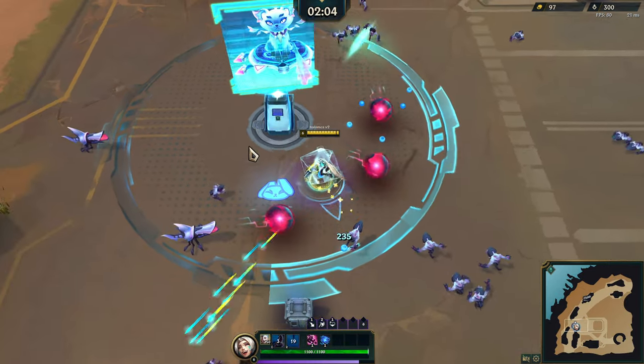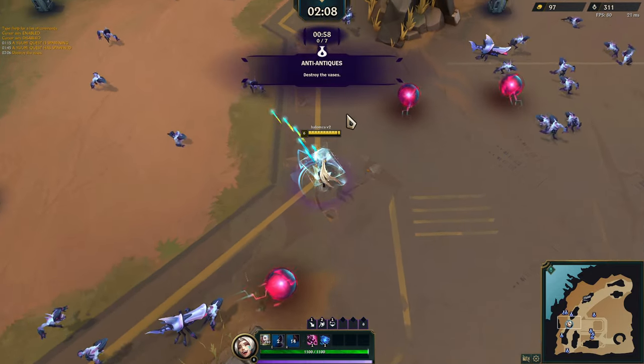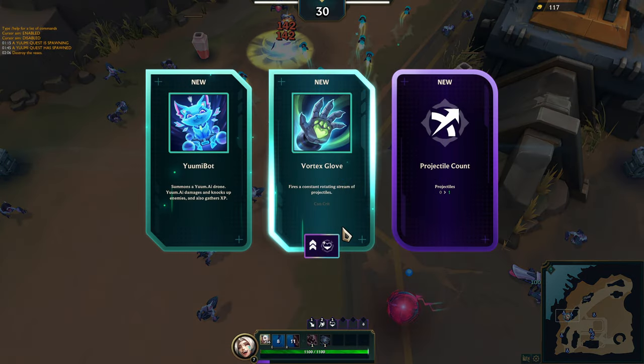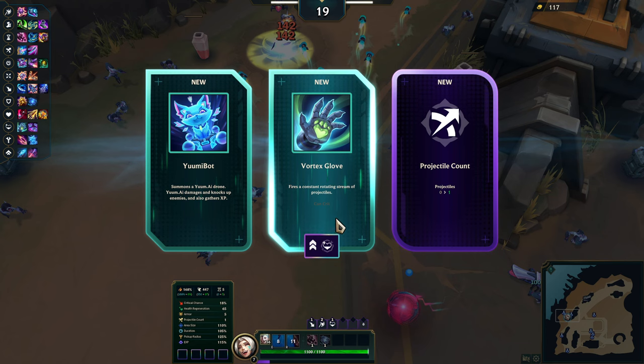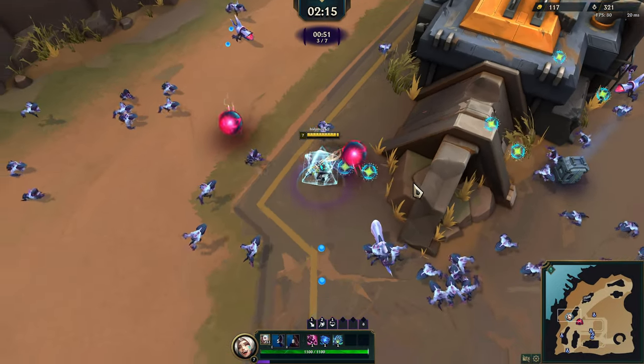Yeah, look how many dudes there already are over here. Destroy the bases. Okay, they're bosses. However you say that. Bosses. Let's see. These aren't really that great for me here, to be honest, but I have no choice. I have to choose one of them. I guess this one can evolve already, so let's go with Vortex Glove for now. That should be okay.